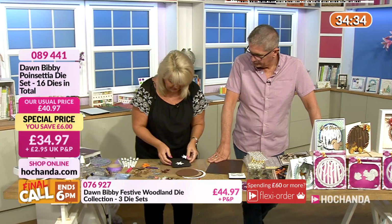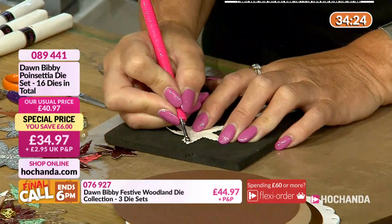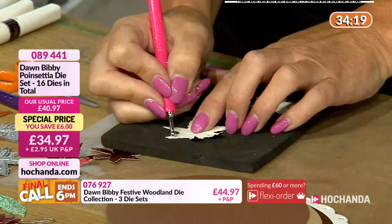I take my ballpoint embossing tool, and you will find my tool set on the website. And I don't go over the centre of them, because if you go over the centre of them, you flatten that debossing. But I just do a little line around the edge. And can you see that's curling those petals back? And that just gives it a little bit more movement and makes it look a bit more realistic.